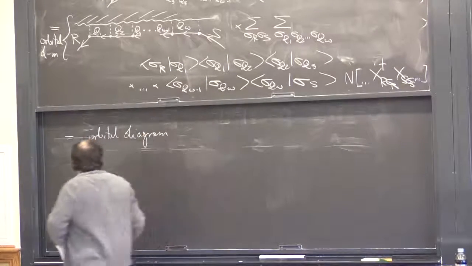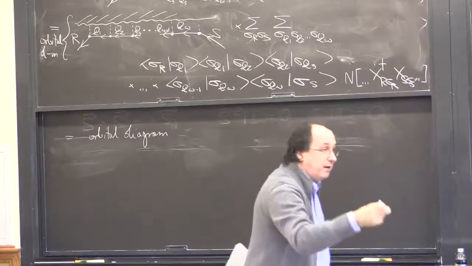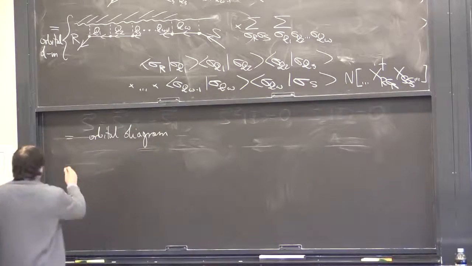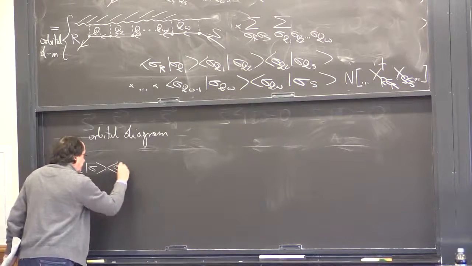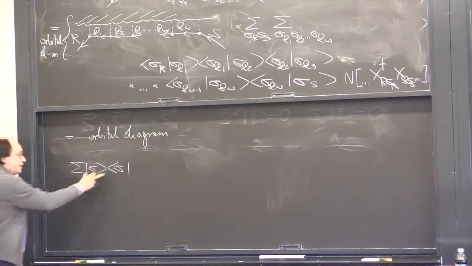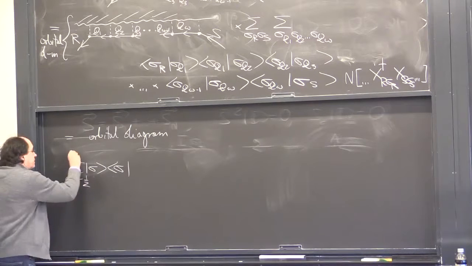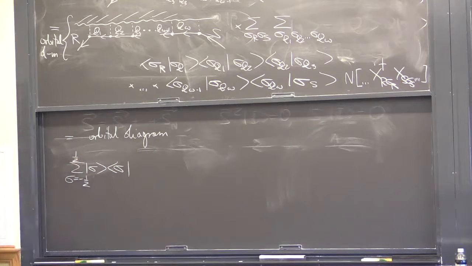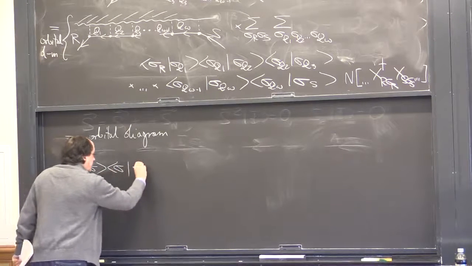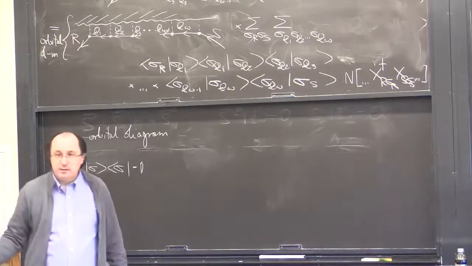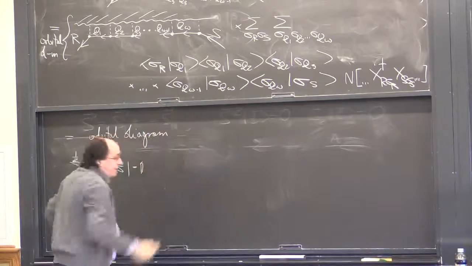Well, let me remind you that spin functions alpha and beta form a complete set in the spin 1/2 space. In other words, if I have an expression, say spin sigma and projection operator for spin sigma, and if I sum it over the two possible values of the spin, minus 1/2 and 1/2, or alpha and beta, then of course that produces the identity operator in the spin 1/2 space. And we are in that space because we're talking about electrons here.